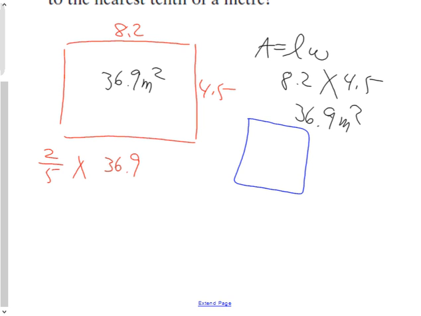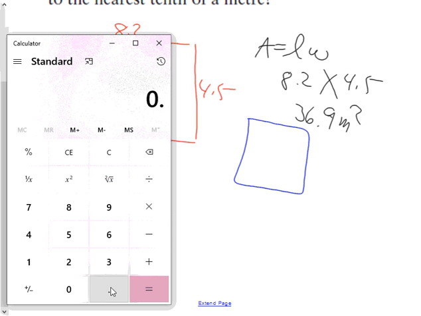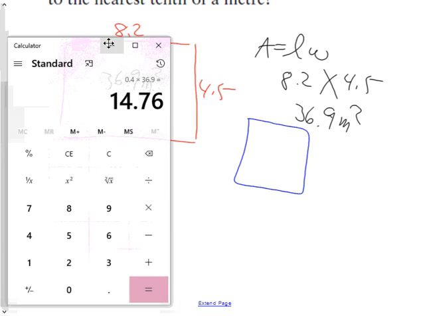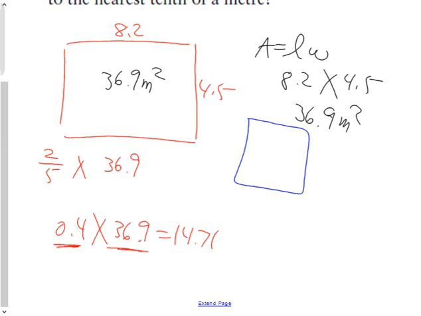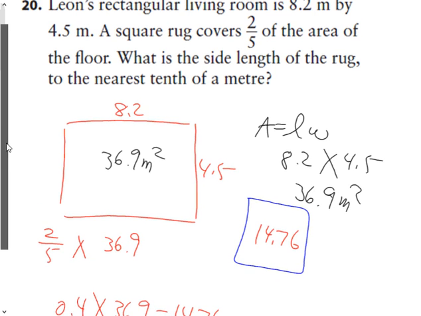If I'm going to use a calculator, I probably don't want to use fractions. 2/5 is equivalent to 4/10, and 4/10 is equal to 0.4. So since 2/5 and 0.4 are the same number, this rug, since it takes up 2/5 of the area of the room, will be roughly 40% of the room's area. So I grab my calculator and say, what is 40% or 2/5 of the area of the room? And therefore it's 14.76, which is the area of the rug, since it's 2/5 of the room's total area.